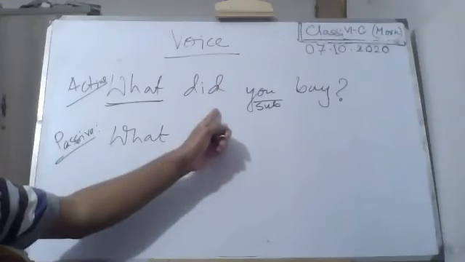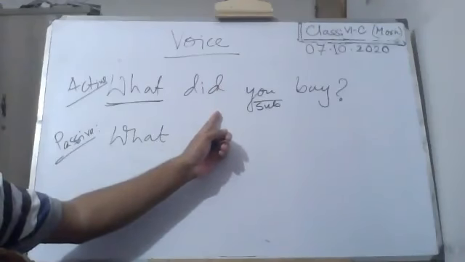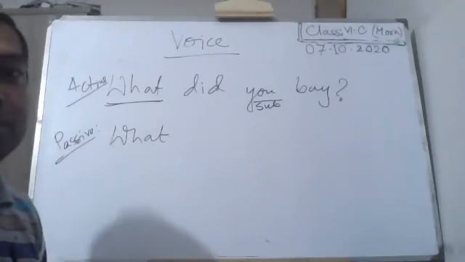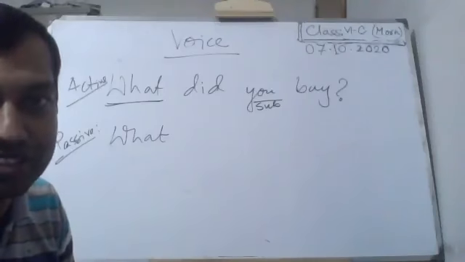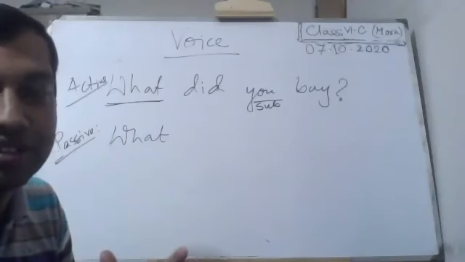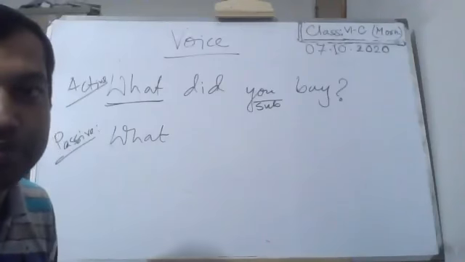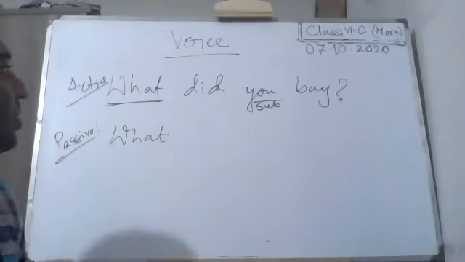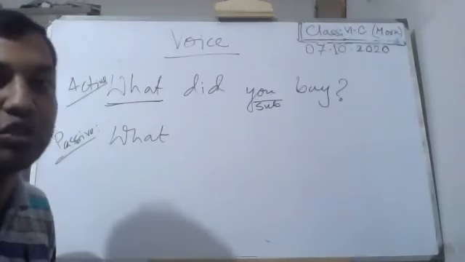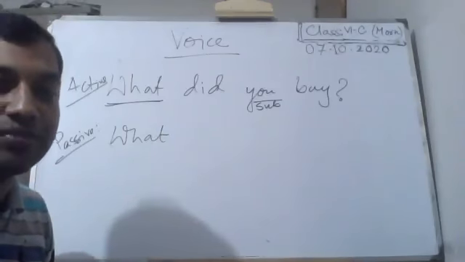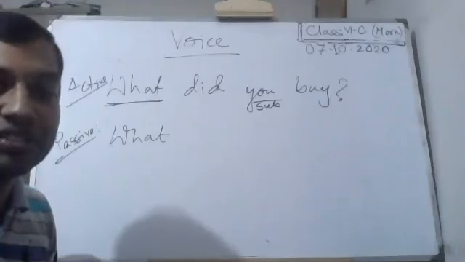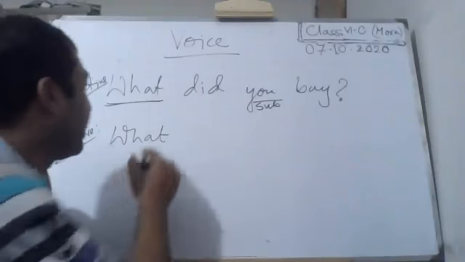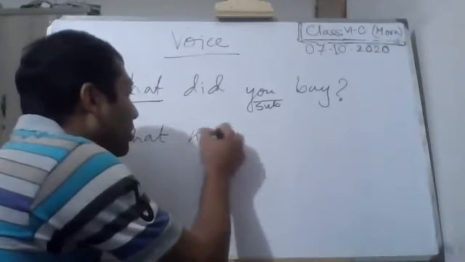So now, this is the example of which tense? Past. Just do not say past; tell specifically: past indefinite. So this is past indefinite tense. In past indefinite tense, which auxiliaries are used in a passive sentence? Was or were. Okay, so here we have to use was.